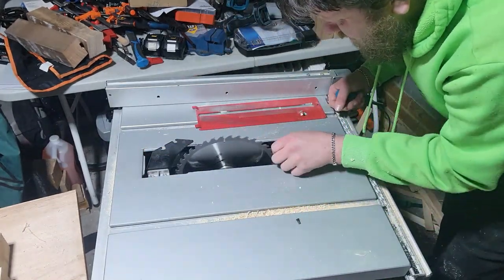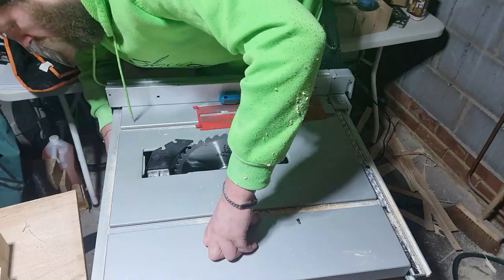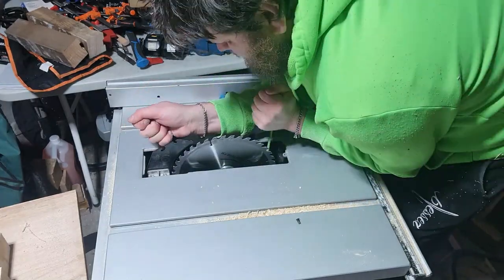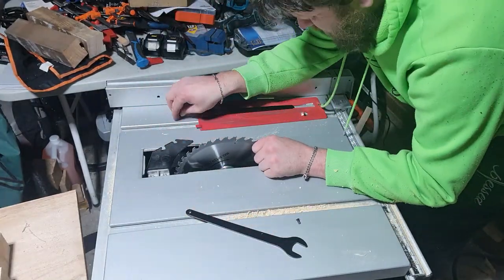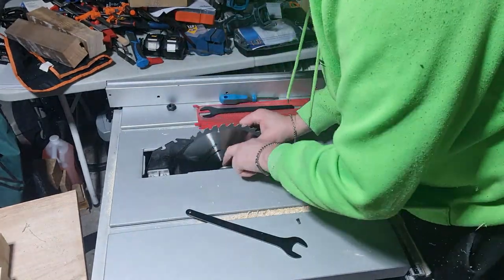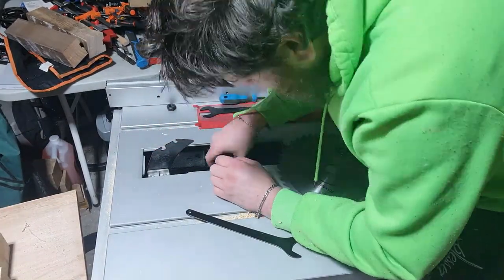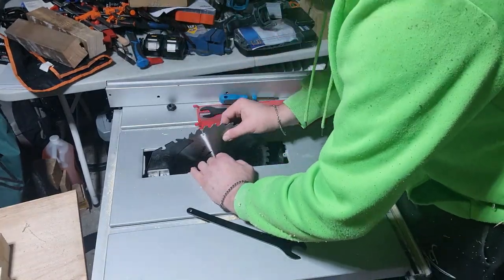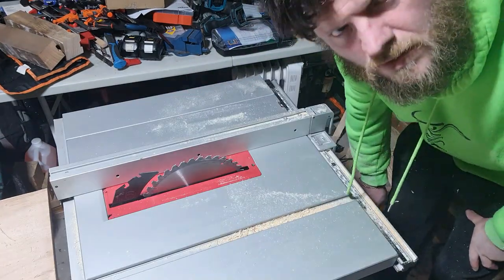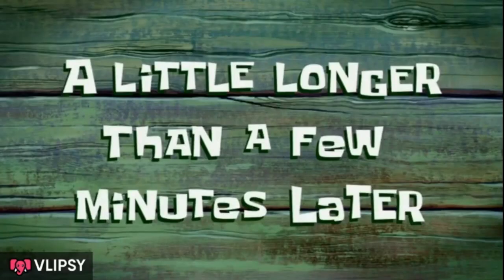Just to note, the table saw is turned off at the wall. A little longer than a few minutes later.